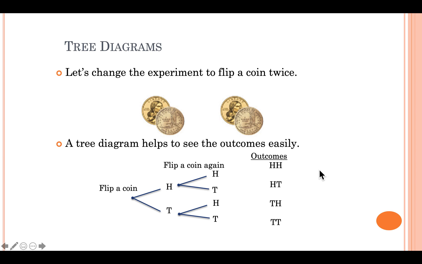How many outcomes do we have? There are four outcomes when you flip a coin twice, and these are the four. So we can abbreviate these outcomes with HH, HT, TH, and TT. And then based on these outcomes, we can answer some probability questions.